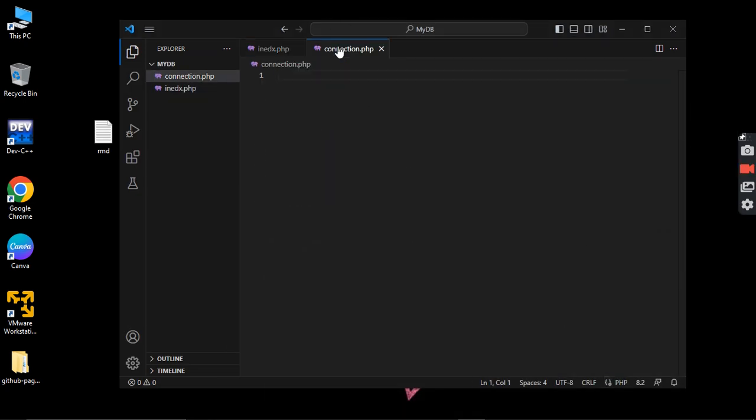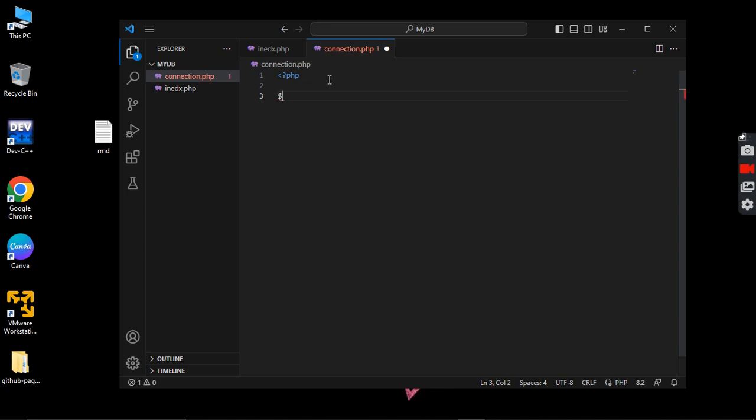So connection, let's come back to our connection file. We would have the dollar sign and say db host. Sorry, we have to write the opening tag. You have to type the opening tag for PHP. And because all the codes that we are going to be writing here is going to be in PHP, there is no need to bring the closing tag. Okay, it's going to be only PHP code.